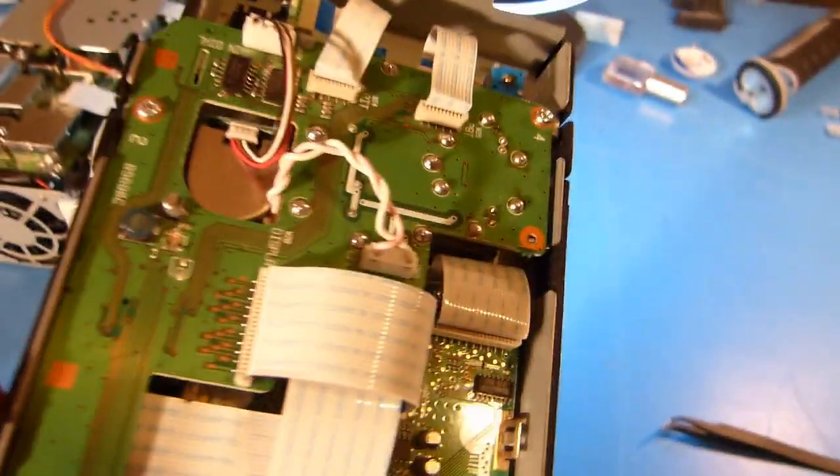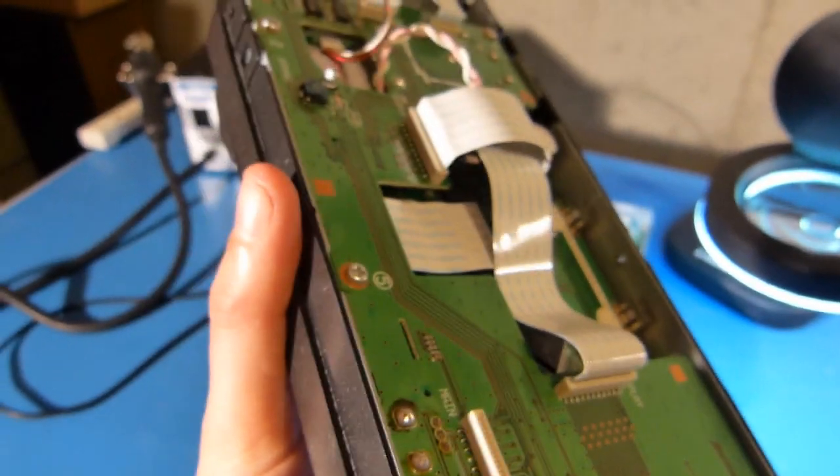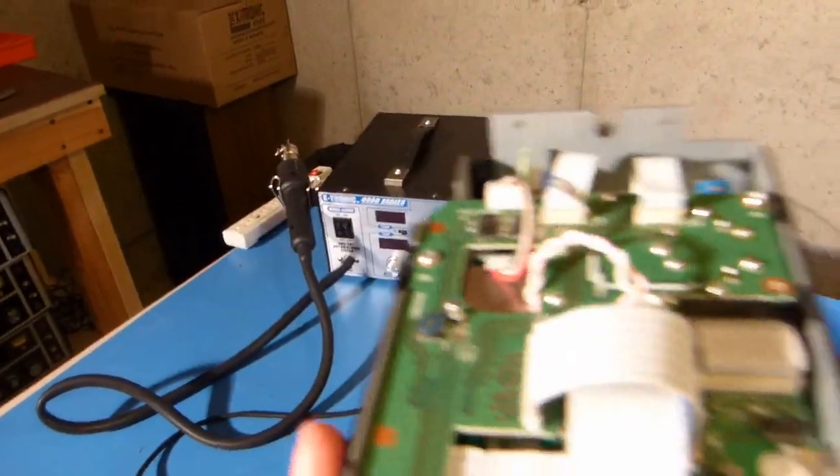Okay, so I think I've got the bezel back on. I've got all the ZIF wires reconnected. This one here was one that had to fish through from the front panel, and of course the one that's kind of buried in there as well fished through from the front. And then there's no screws holding this on, it's all just these clips right here, so this sort of snapped into place.